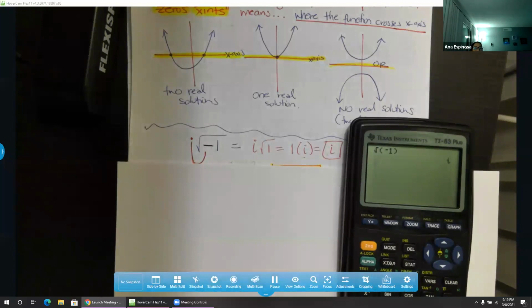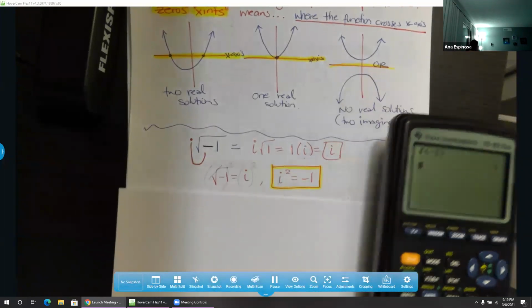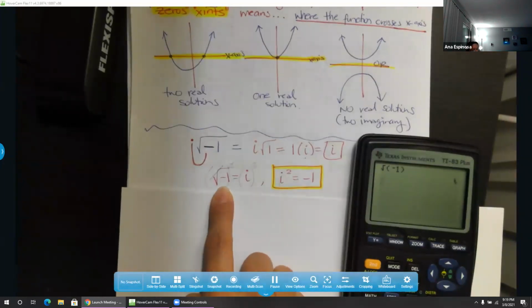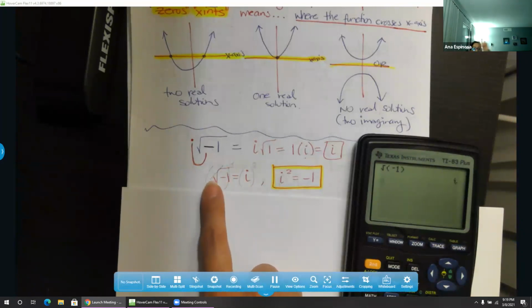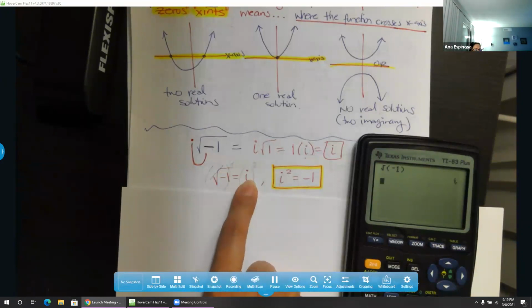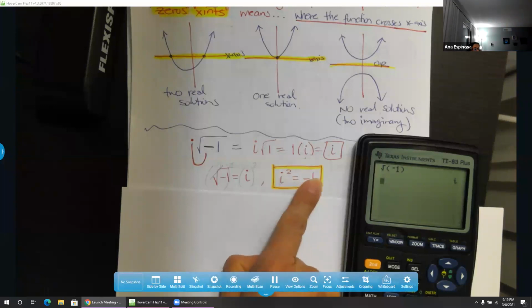Okay, so like I said, you need to practice this a bit more and understand what this means. All right, now when you take the square root of -1, which is equal to I, and you square both sides, if you see my pencil very lightly, it cancels the square root. When you square both sides, the square root and square cancel, but it moves a square to the other side. So basically, this is I squared equals -1.